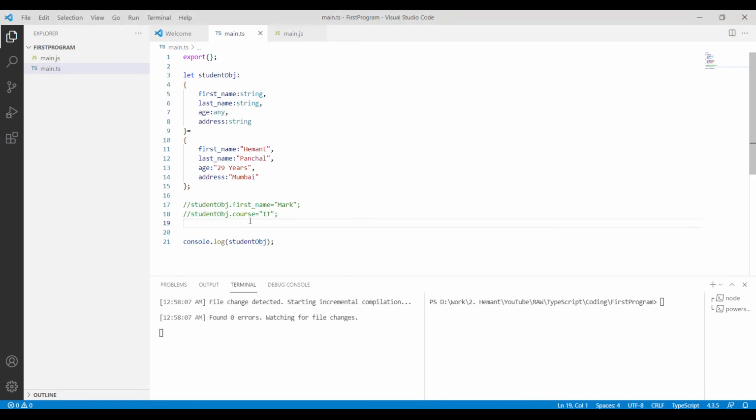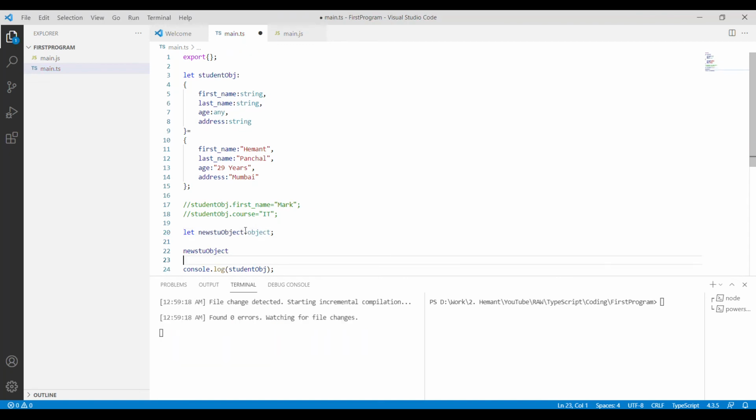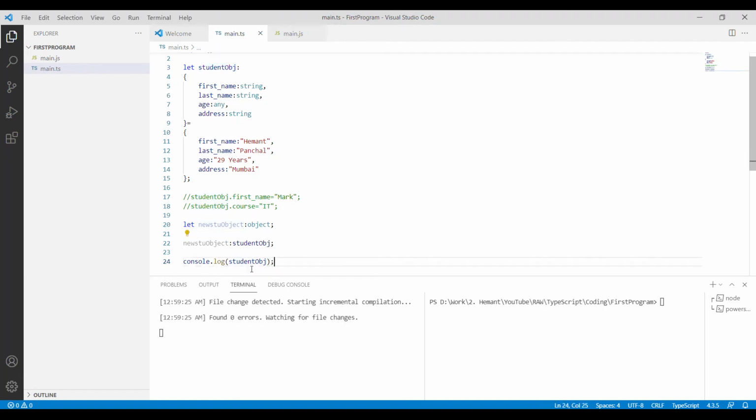Now one more thing, let's understand how you can assign one object to another object. I will say let new stu object, sorry, here it will be a colon, object. Here I will assign the original object to this new object, and just print this object.